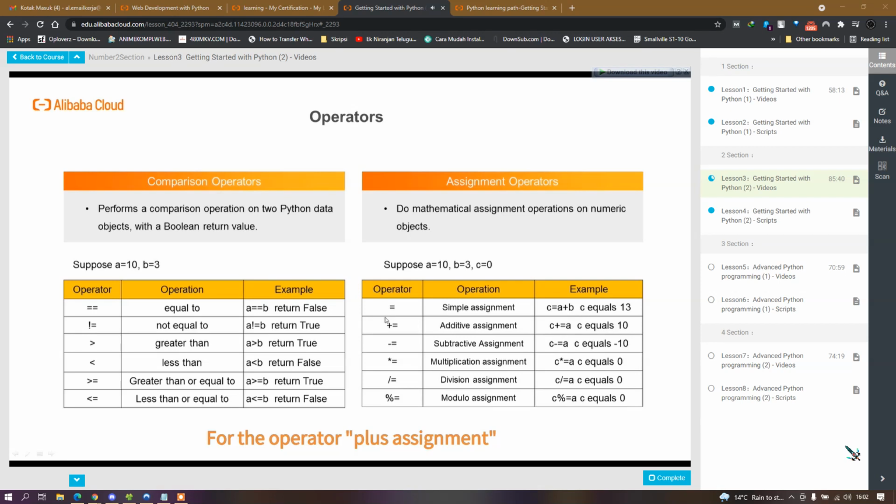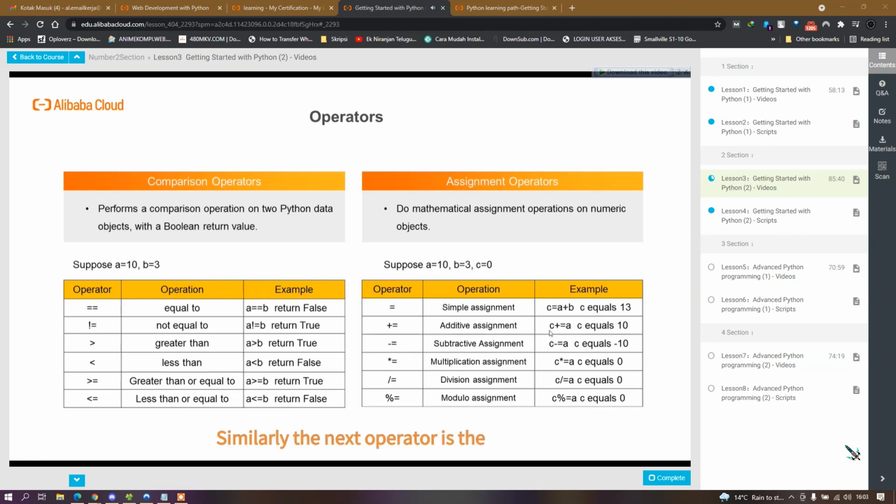The plus-assignment operator means that the left and right values are added together and then assigned to the left value. In this case, c equals 0 and a equals 10, so c plus a is 10, and then the result of this addition is assigned to the variable c.